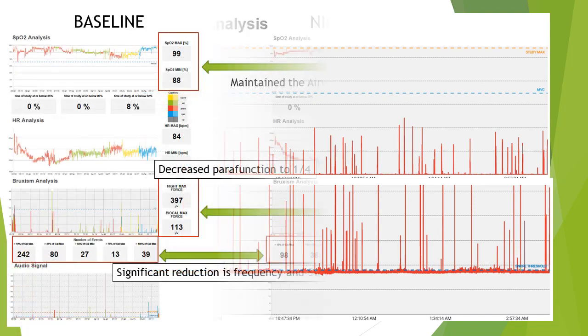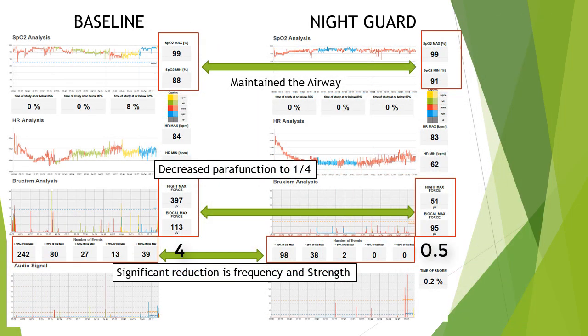Next here, the main point is to do a GenPro study, do something, and then do another one to make sure that whatever you did has the expected outcome. In this case, we had a severe bruxer. Their ratio was about 4. We made them a guard. Their ratio went to 0.5, so we dramatically reduced the magnitude. And you can look at the frequencies. I mean, we were in the 60s and 70s events per night, down to 2. So that's awesome. That was a tremendous outcome.